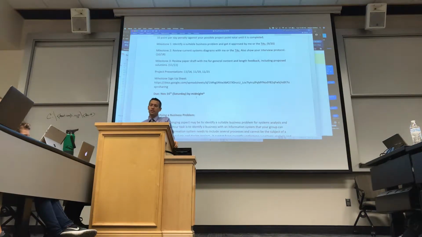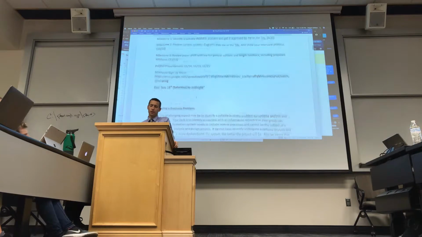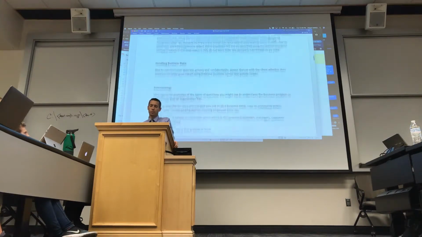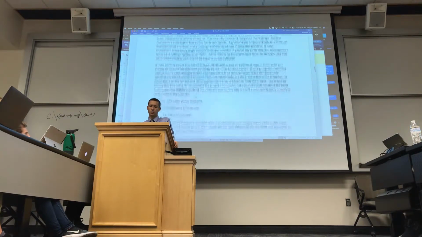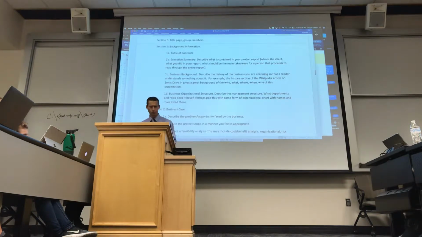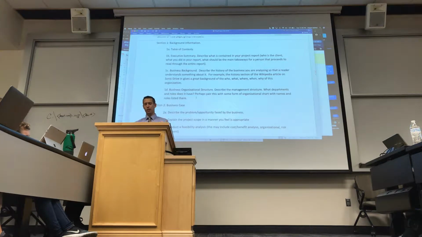But as it relates to this, there's a few sections which are predefined. So if I go down to the sections, it says you're supposed to have a section on background information, which is really just telling us what's the company that you investigated. In some cases we'll know who it is, like Adobe. In other cases we won't have any idea who it is. So this is just to really explain who the company is, how it's structured, what they do.